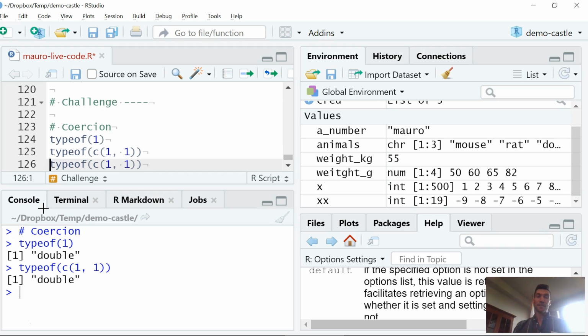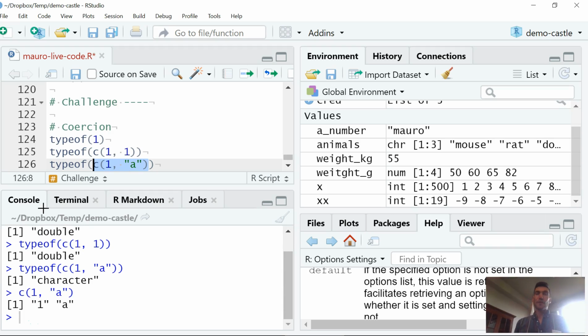But as soon as I start mixing things of different types, what happens is this phenomenon of coercion. Whoever created this idea of concatenating things together had to come up with a system. So, what do you do if you give a string and you give a number? Does it make sense what happens? Let's see. What happens here is that I get a character, right? And if I print the concatenated object, 1 and A, basically 1 was converted to a string, right? Why do you think that 1 was converted to a string and A was not converted to a number instead?